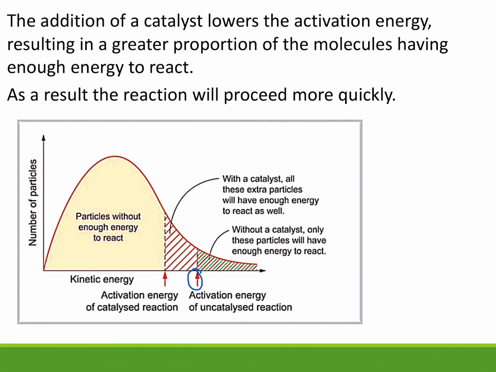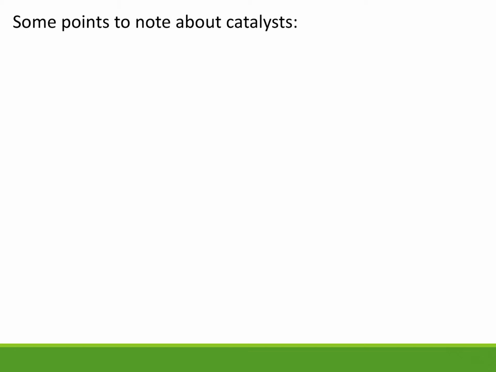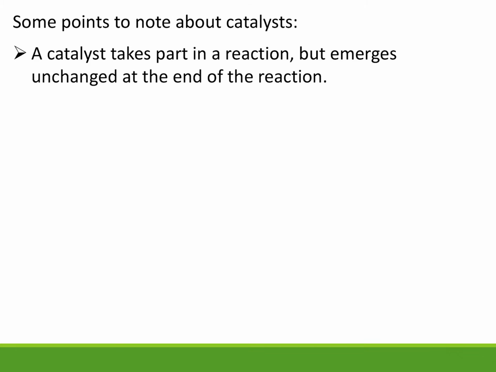So, what it does is this. Here was the original activation energy. We only had this little number of particles that could react. Now I move it to the left, so the activation energy moves to the left on this Maxwell-Boltzmann distribution curve. And now I'm adding in all of those particles that now have enough energy. The reaction will go faster because I have more particles that will have that minimum energy or more.